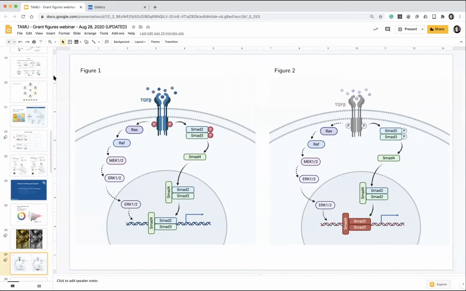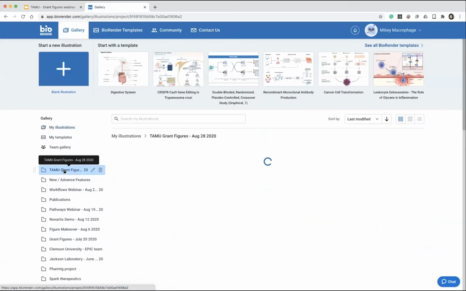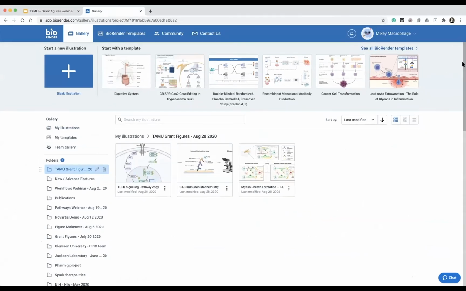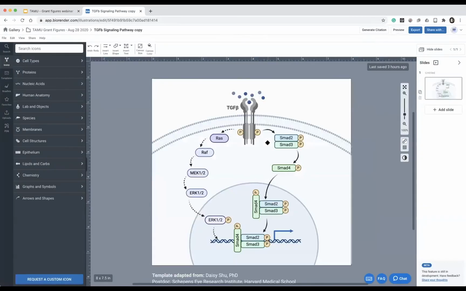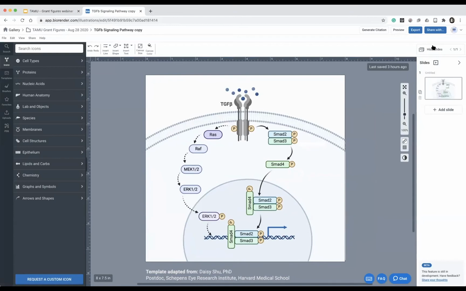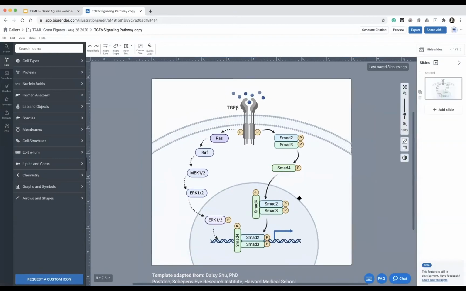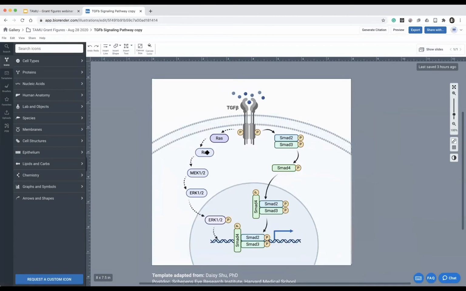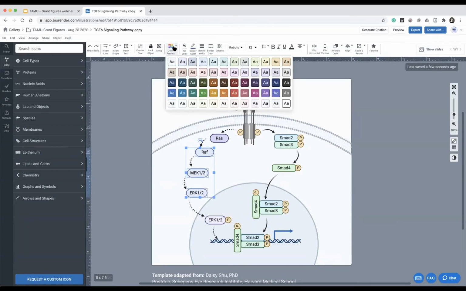So I'm just going to jump out here into BioRender to show an example of how I would further emphasize another area. Again, if you're new to BioRender, this might be a little disorienting, but this is the gallery view. Hopefully you can still see my screen. And I'm going to open up that same figure that I had ready. So here we go. Here's that image. And let's see, I'm going to select an area maybe over here. Now these are kind of pill-shaped proteins that are made with our dynamic shapes.